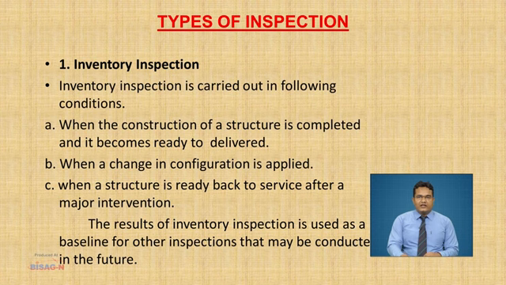Now we will discuss the types of inspection in concrete structures. First is inventory inspection. Inventory inspection is carried out in the following conditions. First, when the construction of the structure is completed and it becomes ready to be delivered. Second, when a change in configuration is applied. Third, when a structure is ready to be received back after a major intervention. The results of inventory inspection are used as a baseline for other inspections that may be conducted in the future.